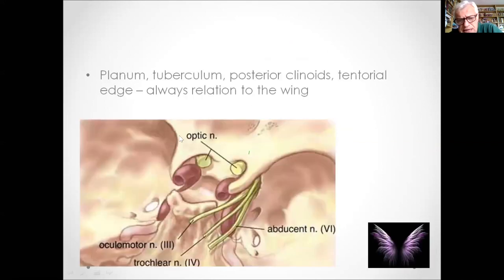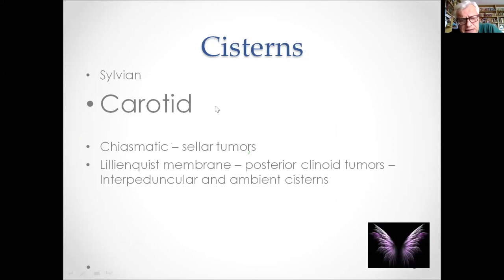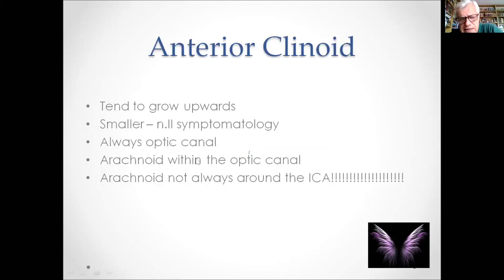And when we are going to the sellar region, which is the most frequent target, it's really the wing which is important, and the anterior clinoid process as its end. And there is always some relation to the wing. And definitely there is the carotid cistern, which is the most helpful space. First you release the CSF from there, and it's the most effective CSF release from any basal cisterns, and then you move either outside or inside this cistern quite frequently. So what about the anterior clinoid process meningiomas, which are like a final target of this surgery?